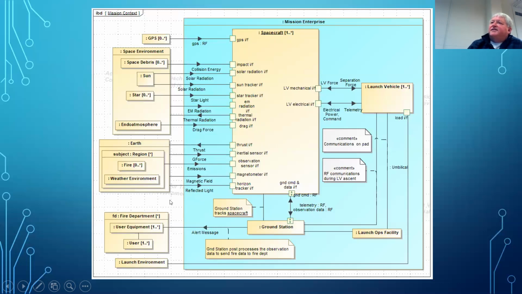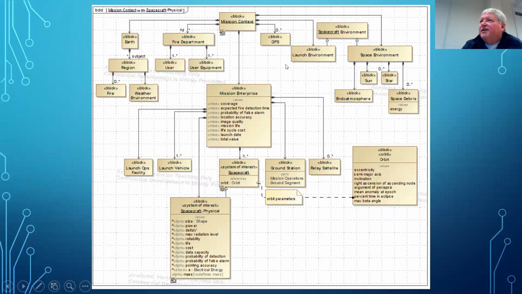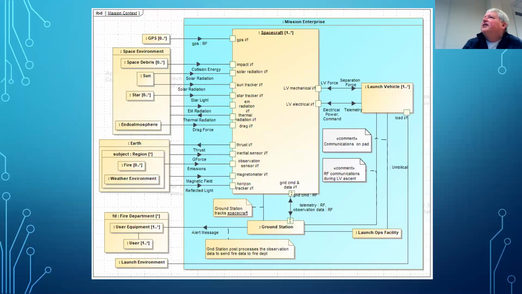It may not look quite the same, but it should convey about the same amount of information. So here are all the ports that they've defined on here. These are defined like in the other view, where it says size, power, delta V, under spacecraft physical. So you should see similar things over here.